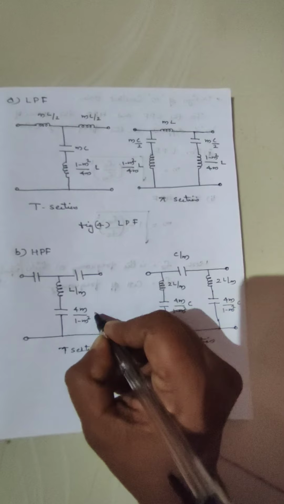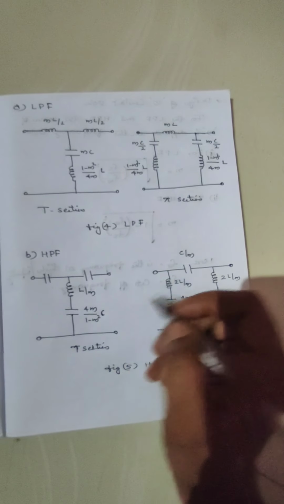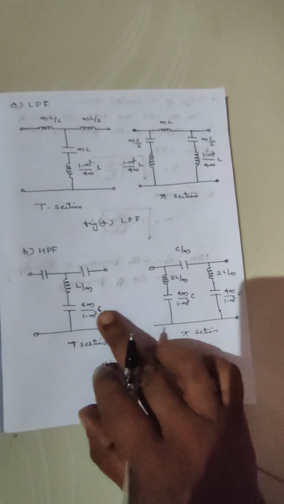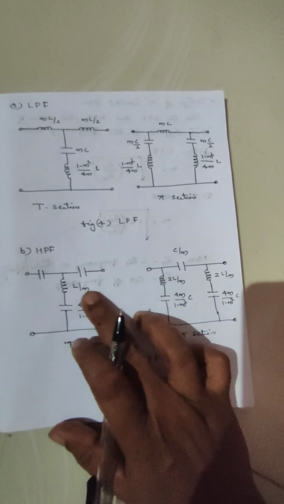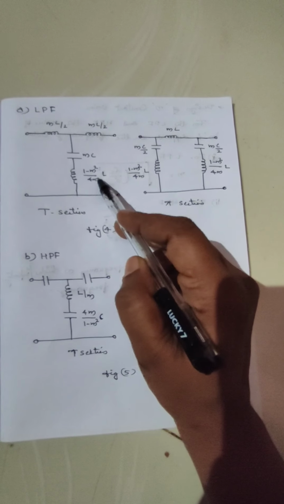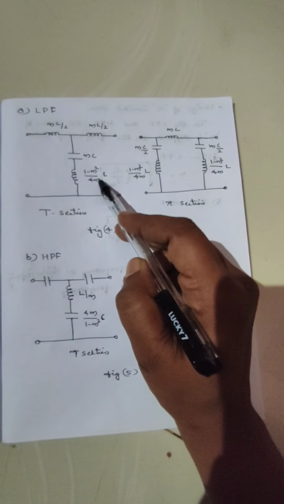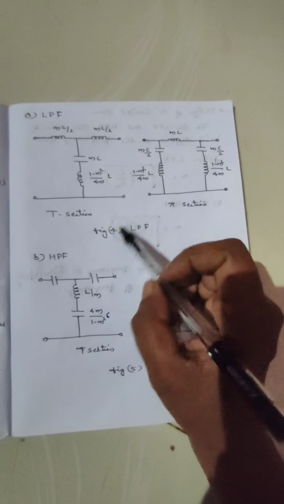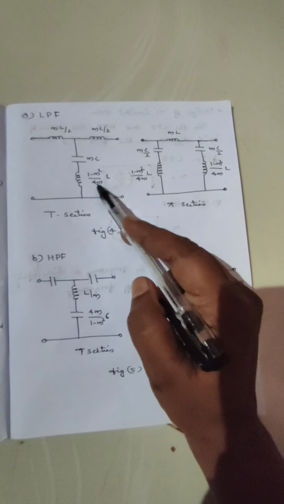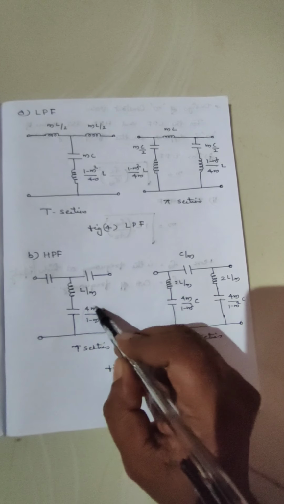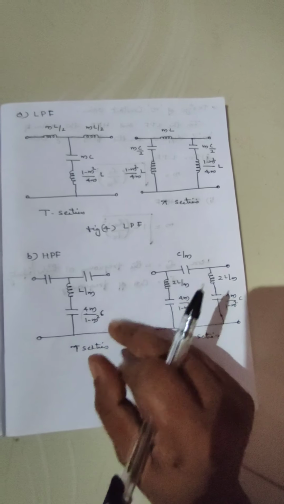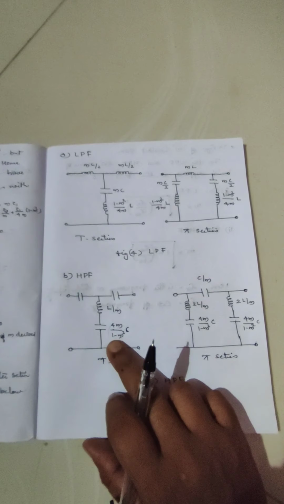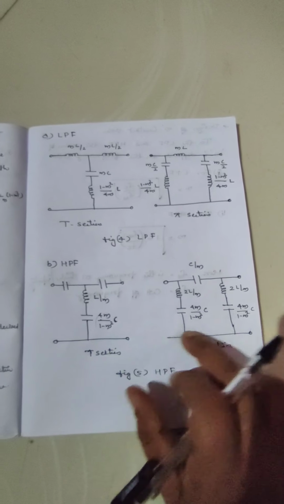Moreover, here this capacitor value having the C value represents the capacitance. So this value will become the reciprocal of this value, because for capacitors it is always the reciprocal, isn't it? So we take the reciprocal value of this, and that will become our capacitor value, that is 4m divided by 1 minus m square. So the same value will be expressed here.